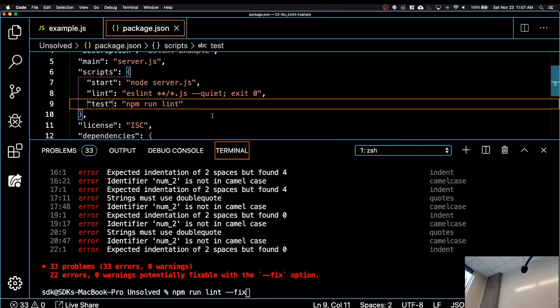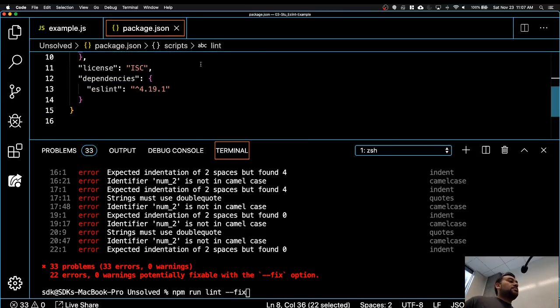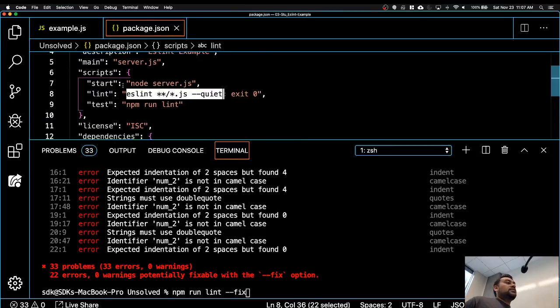Please remember, this is your custom command, a custom script that you are defining over here. The linter has no idea if it is a custom script or not. What your linter is actually running is ESLint. Based on this, it is saying, hey, if you run this with --fix, I can fix these issues. So this command is wrong, because this is my custom script.